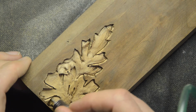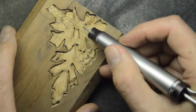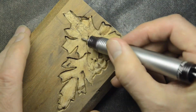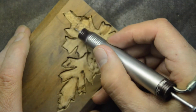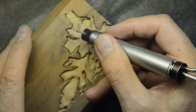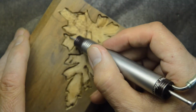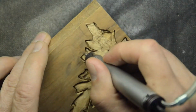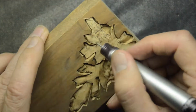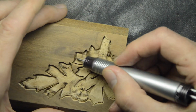When you're carving, as you can see here, what I'm working on there kind of looked like it was underneath the other one. So as you're carving and shaping your leaves, you want to take a look at the leaf itself, or have some leaves around. I have a few oak leaves that are dried, and I just keep them around so I can look at them and see how they curl and see how they bend and see what nature's done to them. I just use those to shape the leaf when I'm working on leaves.